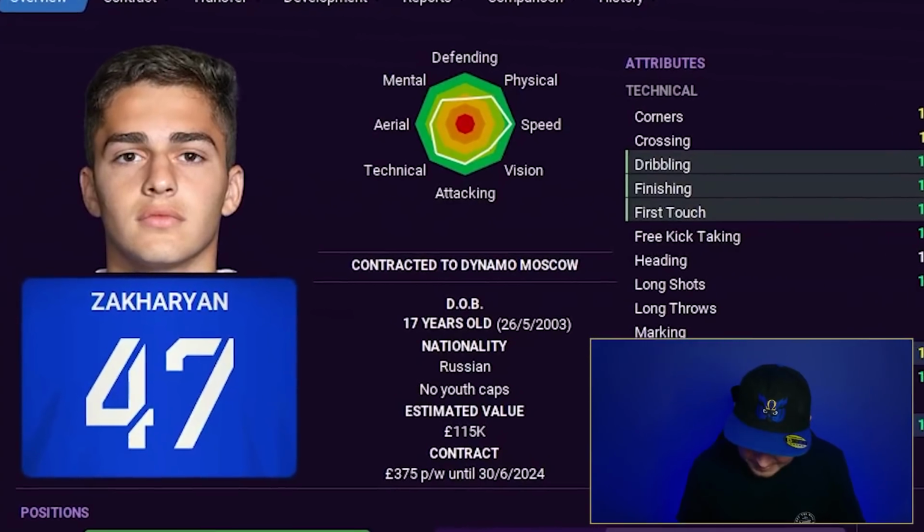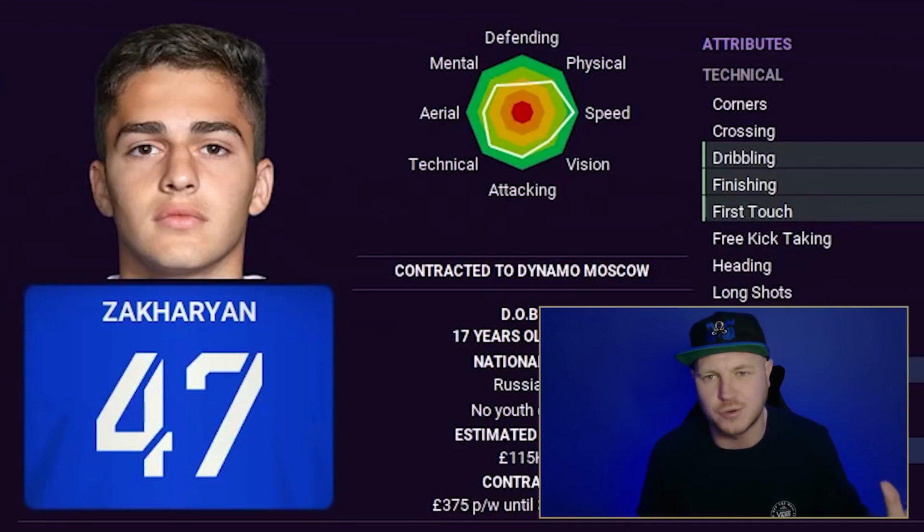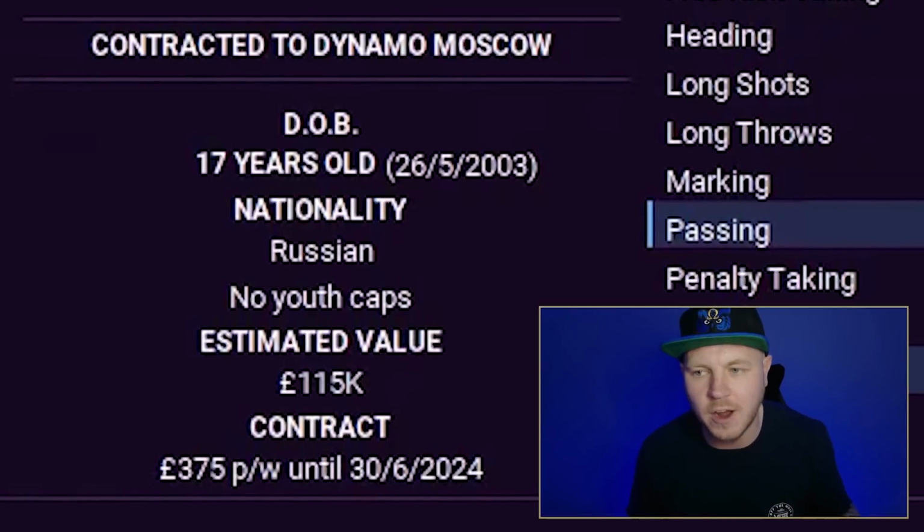Again, it's also a player who can play further forward, but is a natural in centre midfield. Both of these guys were going to Russia with Arson Zakarian. He is one of my favourite Wonderkids on this game, viewers. You should know I've been trying to get Arson in the squad. The 17-year-old Russian playing for Dynamo Moscow.